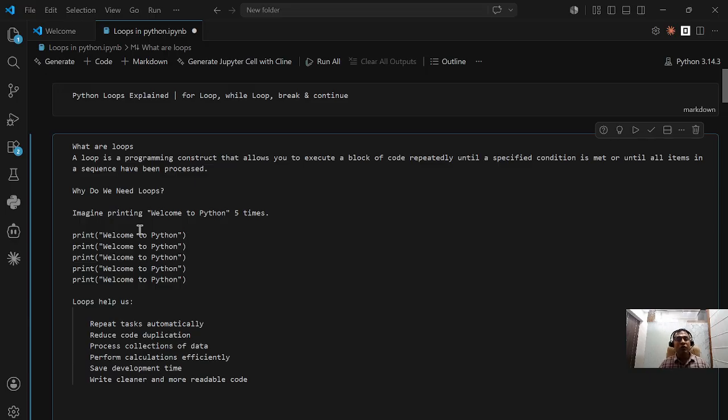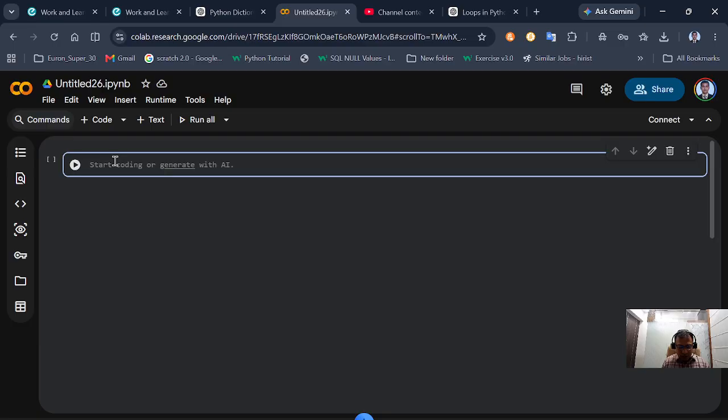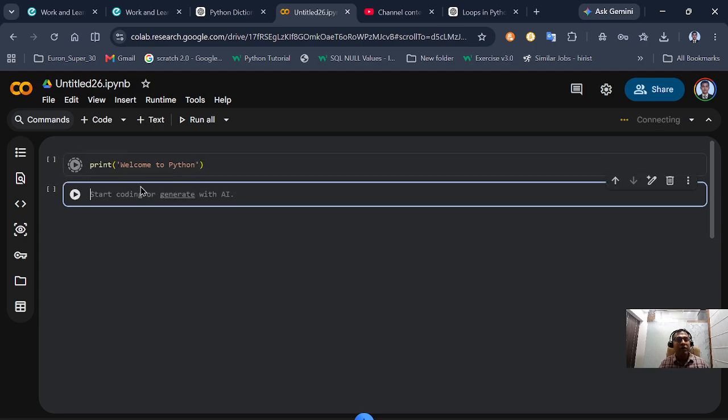So why do we need loops? As an example, if I want to print "welcome to Python" 5 to 10 times, I'll just say print "welcome to Python". It will only print once.